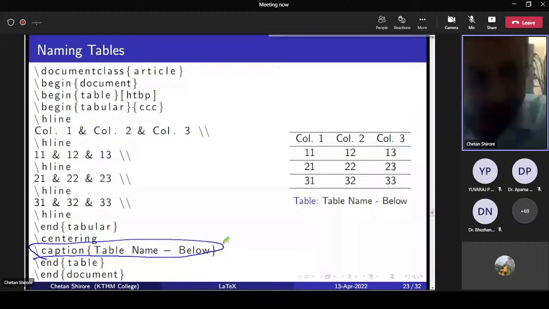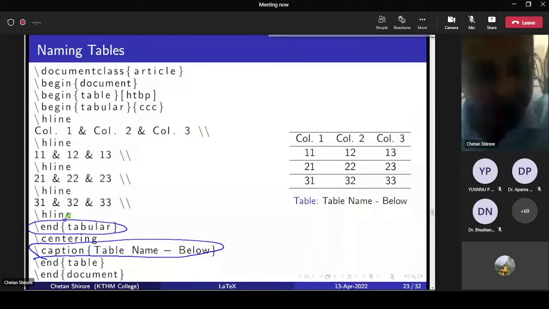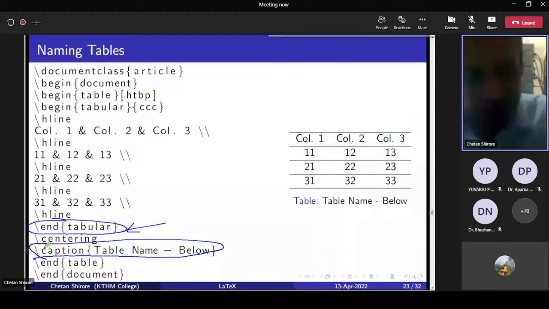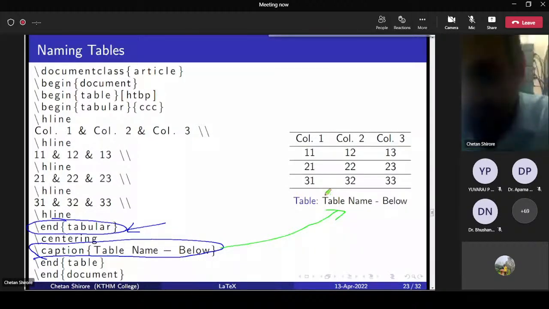So after the end of the tabular environment, you can use the command \caption and whatever name you want to print. As you can see here, this name is getting printed. "Table name below" is what I have typed, and it is getting printed as the caption for the table.